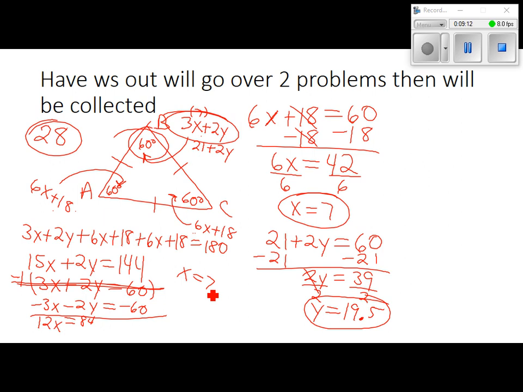Is that what we got doing it the other way? All right, so could we have done it this way? Do you really want to do it the longer way? If you can find the shorter way to do it, then do it the shorter way. All right, but using systems of equations, once we found x, what could we do with it? Plug it back into one of these. I'd probably plug it in right here. And then just solve for y.